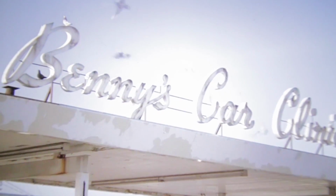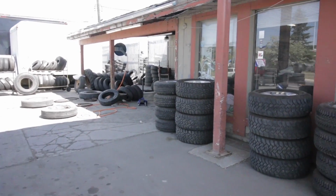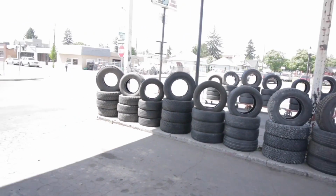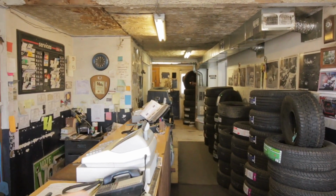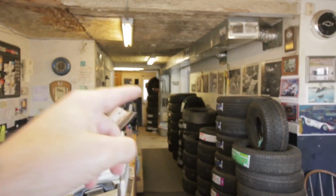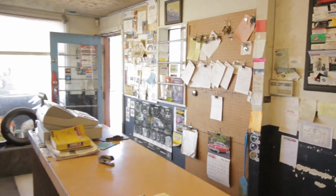the movie. Right here is where they were all sitting around the metal table working on their tools, and she walks up right about here where these tires were, and the counter in here is now long, but it used to be this way, and you can see a shot where that door opens and closes back in the back down there. So it's changed a lot in here, but it still has that same feel from Benny and Joon.